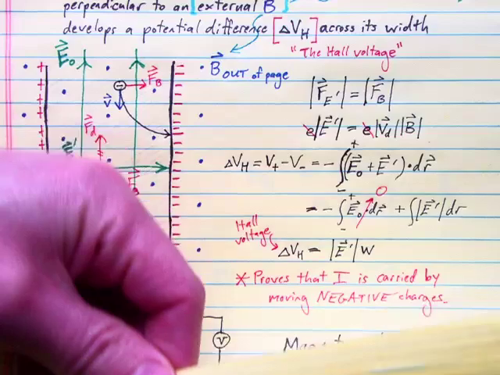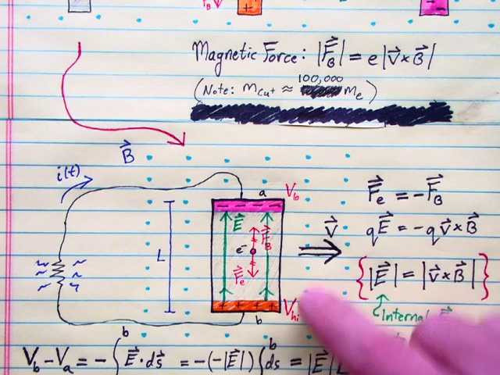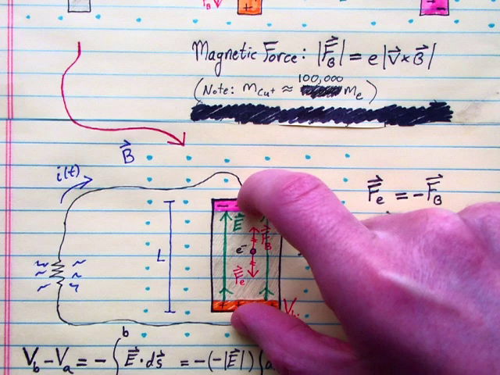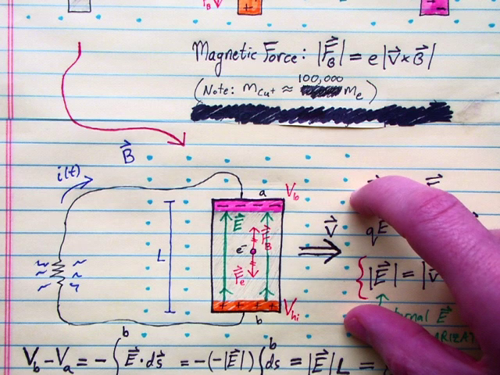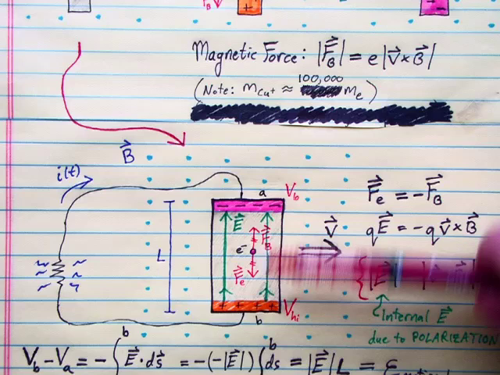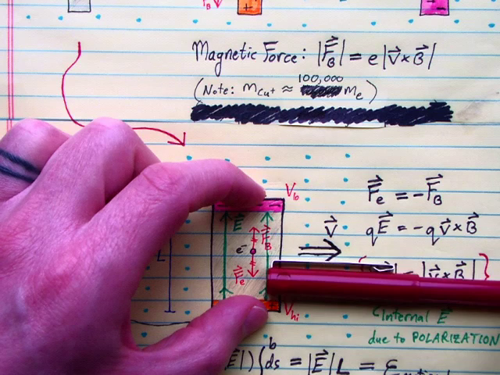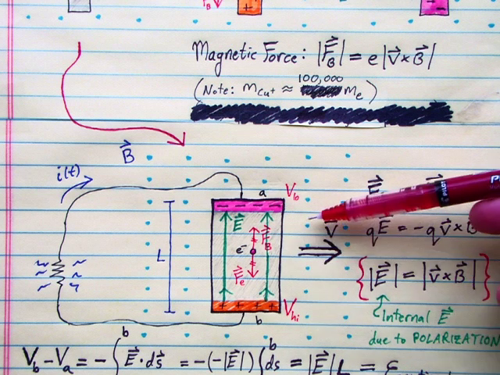That's the Hall effect. That's different from what we've got here. This polarization is not due to a current being driven by any power supply. This polarization is due to the conductor itself physically moving through the magnetic field. So having pushed the bar through the magnetic field to the right, we get a polarization in the bar in the direction perpendicular to the velocity. Okay, so that's two different effects that can polarize a conductor in the presence of an external magnetic field. The Hall effect versus this motional EMF.